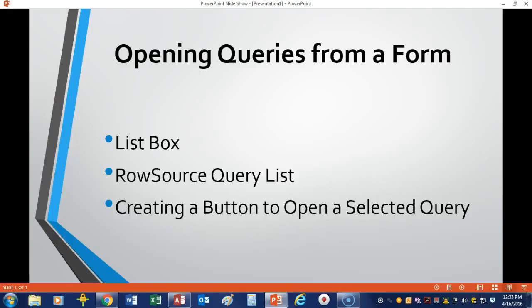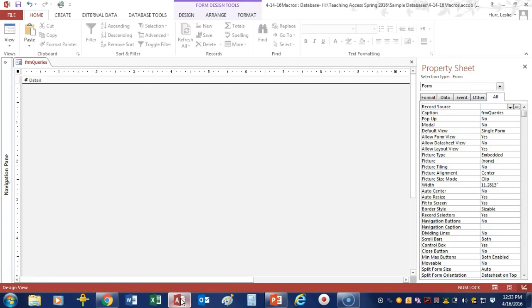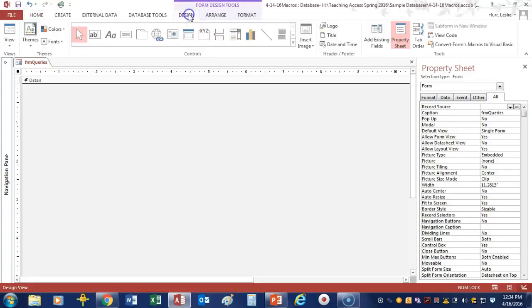Okay, so to do these particular actions, I'm going to switch over to my database here, and I have a form that's already created called Form Queries, and I am currently in design view of that form. I'm going to click here on design because I'm going to select a list box to add to my form.